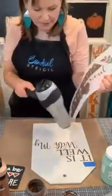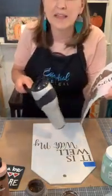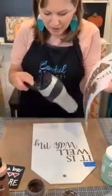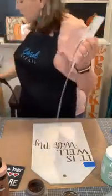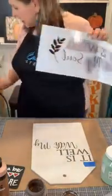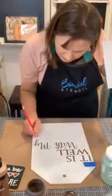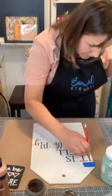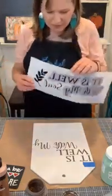Just going to give this a quick hit with some air. That's just to secure it, make sure that I don't have any paint that's going to smudge on my project. This brown is really lovely. It's really neutral, and it's showing up really well on a white background. Okay, I have my little pencil mark here. Let me grab, where did my pencil go? My little eraser, and I just erase that right off of there. I see one more right here. There. The pencil marks are easy to get rid of, especially if you do them really light.